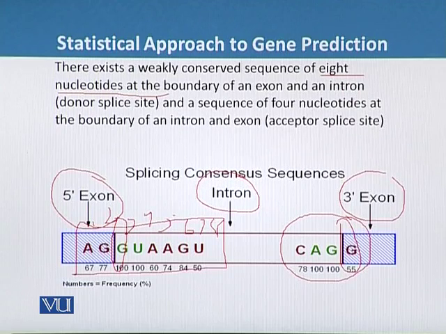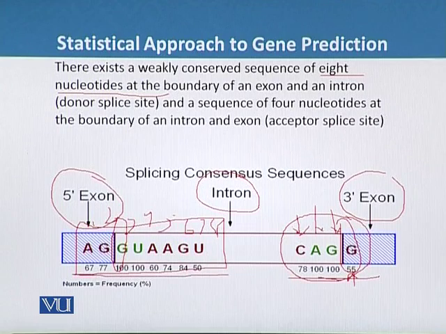And we can see also that below the nucleotides their frequencies are also mentioned. For example, the C, cytosine, has a frequency of 78%. A and G, adenine and guanine, because they are written in green, green means 100%, so they both have 100% frequency. Similarly, G has 55%, and we can see also at the donor splice site that all the frequencies of the nucleotides are written below their nucleotides.